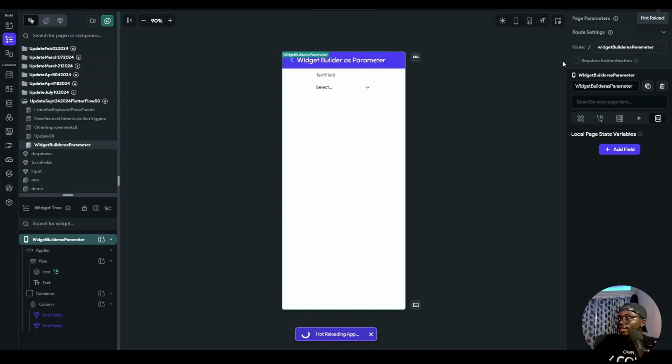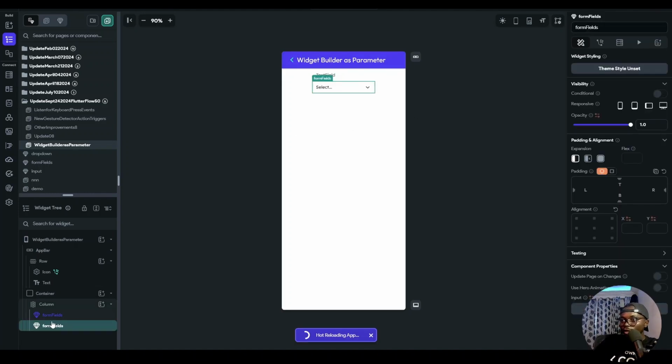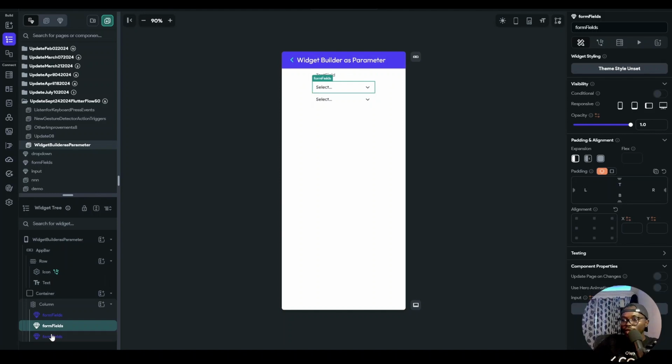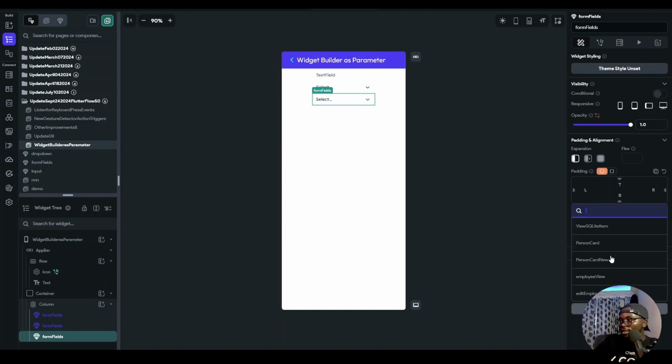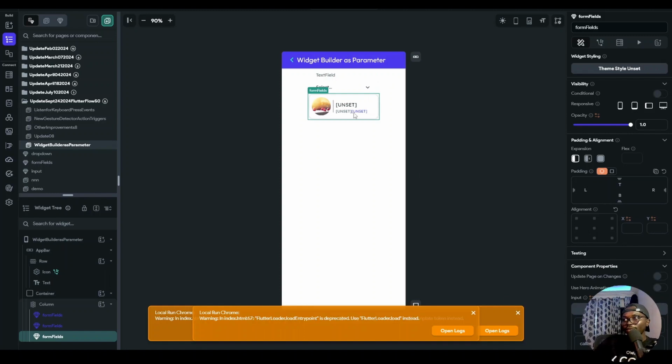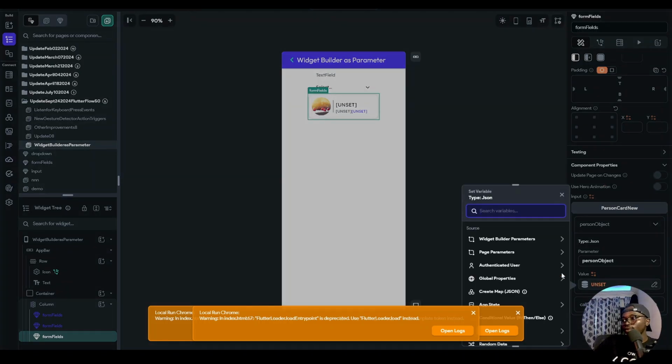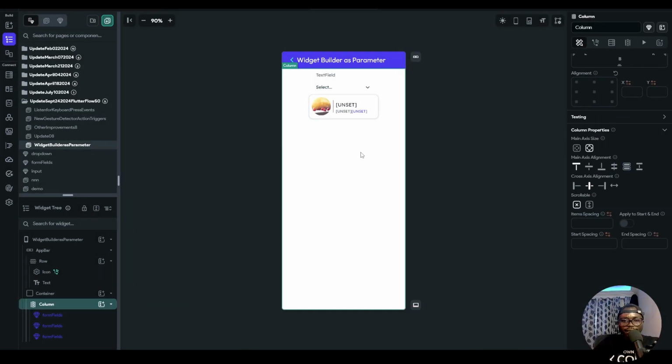And if we reload this, we are going to see in real time that our widget has been passed into that form field component, and then we can dynamically specify what we want to be visible inside. I can still duplicate this and pass in some other thing, right? If I pass something instead of this drop down, let me pass in a person card. Look at how that is going to be displayed. And then if there's an object or any required parameters, I can pass those. So that's how you can pass in your components.